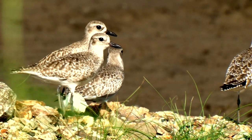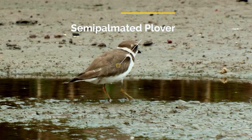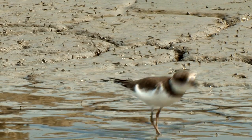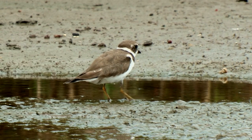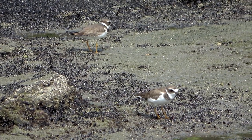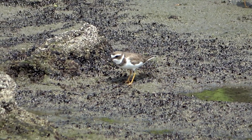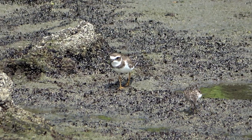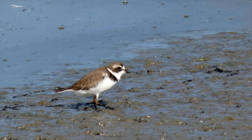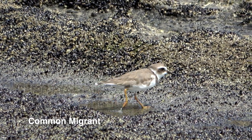Black-bellied plovers like to run down beaches and tidal flats chasing down food. Semi-palmated plovers breed in remote parts of the Arctic, where they are known to nest around buildings and runways. They can actually swim short distances while feeding. Their foraging behavior is called run, stop, and peck, and their favorite foods include mollusks, crustaceans, and marine worms. One of their tricks is to hold one foot ahead of the other, raised at an angle, then wiggle their toes as they touch the ground — this causes their prey to run and scatter, revealing their position. Threat displays and intraspecific aggression are common during migrations.